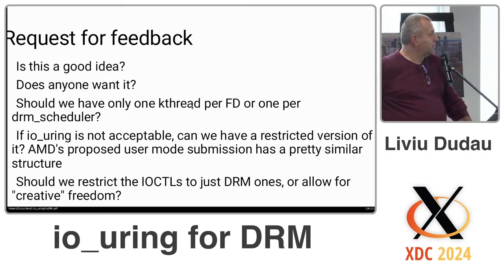The reason that AMD proposed user mode submission is because we have a hardware scheduler instead of the DRM scheduler. So you have a way to bypass the DRM scheduler for the user mode queue. Yeah, we need to figure out a way to bypass it. We can see that in the future.